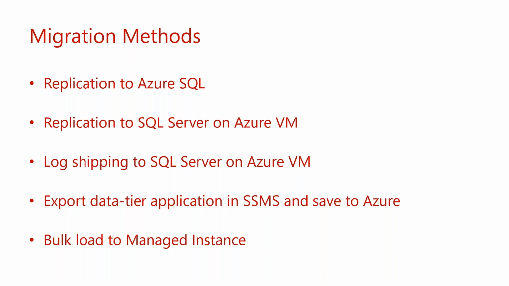So if you're just trying to check a box, if your boss said, hey, we need a database in the cloud by June, and if you get that, you're getting a bonus, this may be the way to do it. Spin up a VM, spin up Azure SQL, some service tier, replicate, go to your boss and say, look, here's a cloud-based resource, our database is there. There you have it, right?